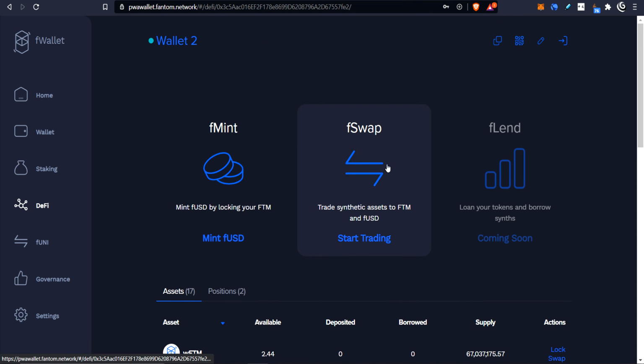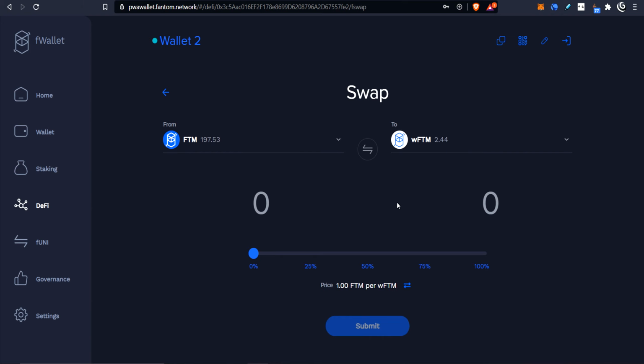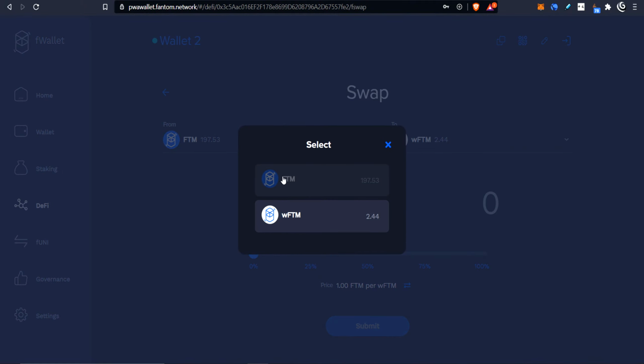Okay, so the second thing I want to talk about is fSwap. Let's go in there first. When you go into fSwap, you get basically swap this for that or this for that, so there's only two. It's basically a wrapper right now of FTM to WFTM, which is wrapped FTM. FTM is basically the gas token, and wrapped WFTM is basically the DeFi token.